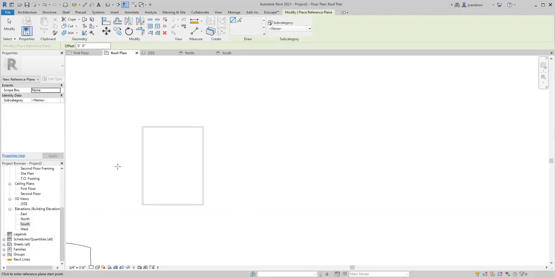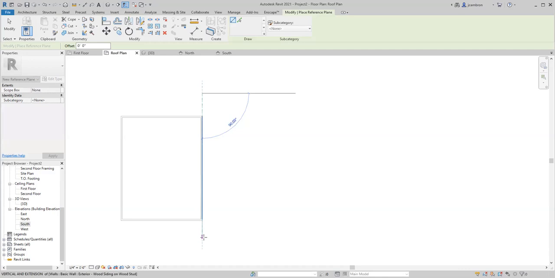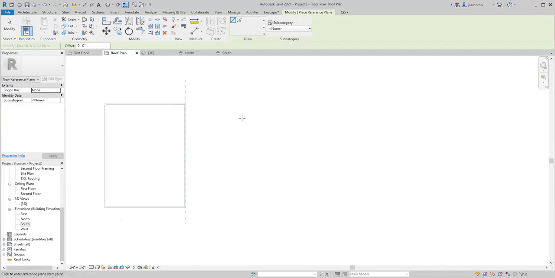If your extrusion is going east to west, then use either the east or the west planes. Okay, so I'm going to go ahead and just click here and come down. Now we get to name these reference planes if you want to. You don't have to, but we do have the option. So I'm going to click right here where it says click to name, and I'm going to name this roof extrusion. Okay, and I'm going to click outside here.